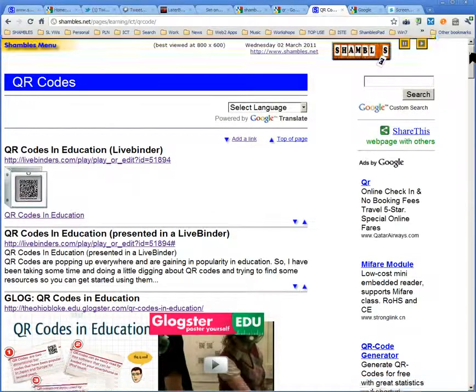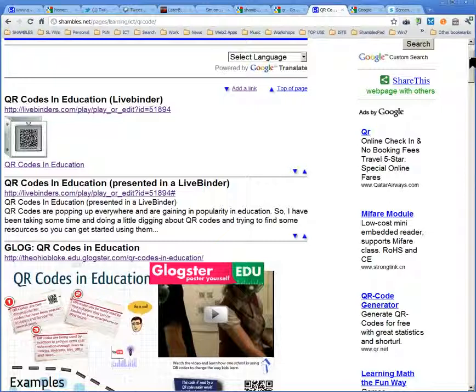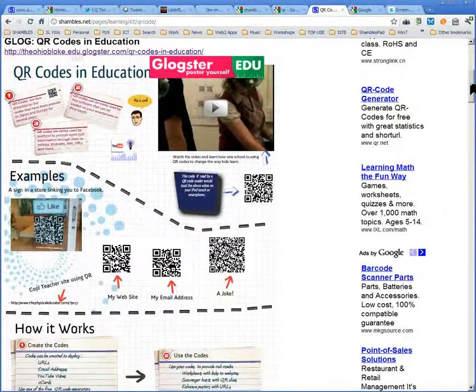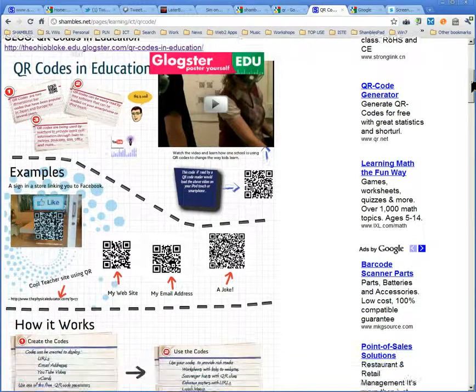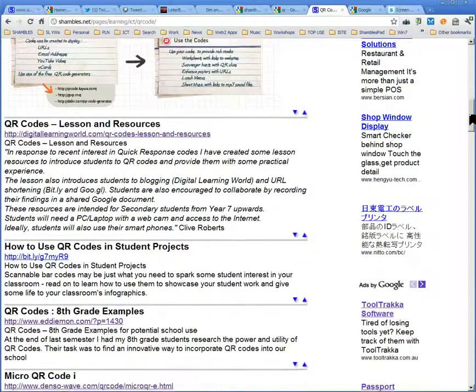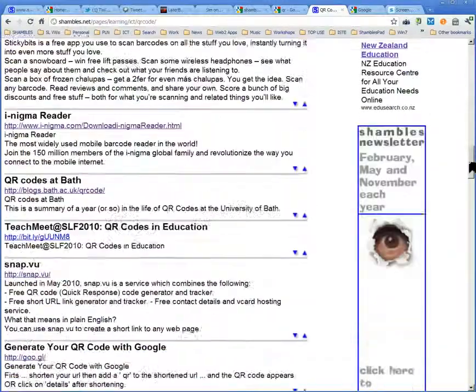And there's lots of information about QR codes in education here, including a brilliant set of links in a LiveBinder. If you've never looked in a LiveBinder, have a look in there. It's an interesting way to collect digital media. There's also a brilliant Glog made in Glogster about QR codes in education. The number of Web 2.0 tools being used here is quite amazing.